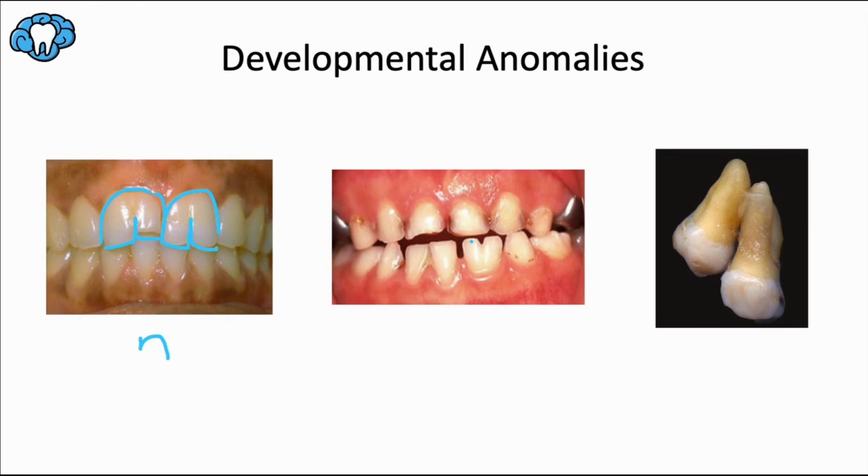In the middle, we have fusion of 2 mandibular primary incisors, because we only have 1, 2, 3 incisors, and these are canines. So we have one less tooth than we would expect because both of those tooth buds became one tooth. So we're left with N minus 1 teeth. And on the right, we have concrescence of two maxillary molars where they fused together at the cementum only. And that would result in a normal number of teeth.